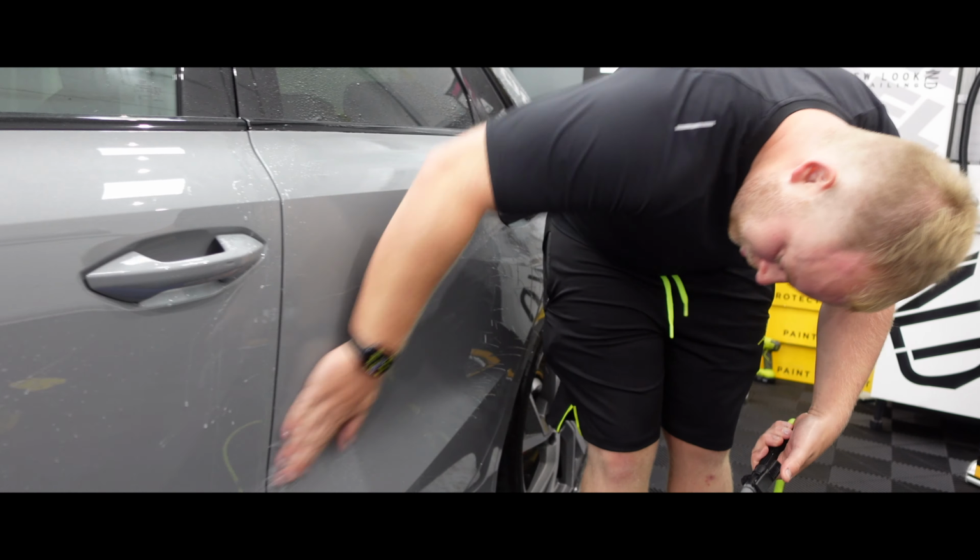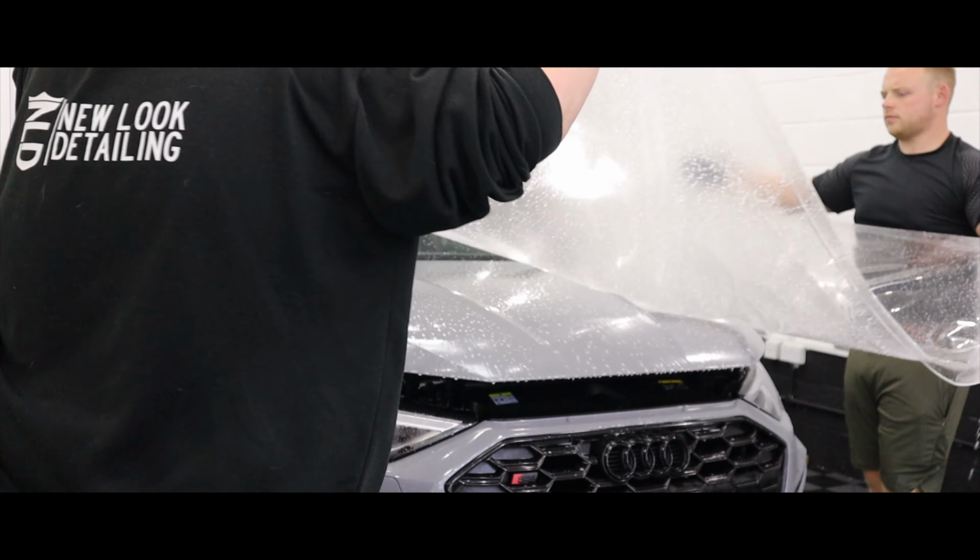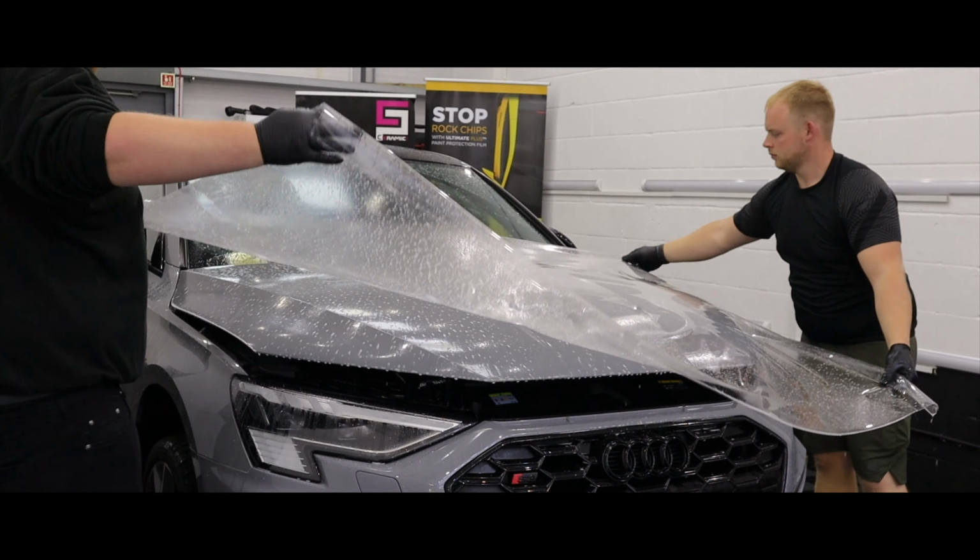So then that's how you need to prep a car to get it ready for paint protection film. As you've seen, it's been through the full decon process, so now it's ready to start applying the Xpel paint protection film.